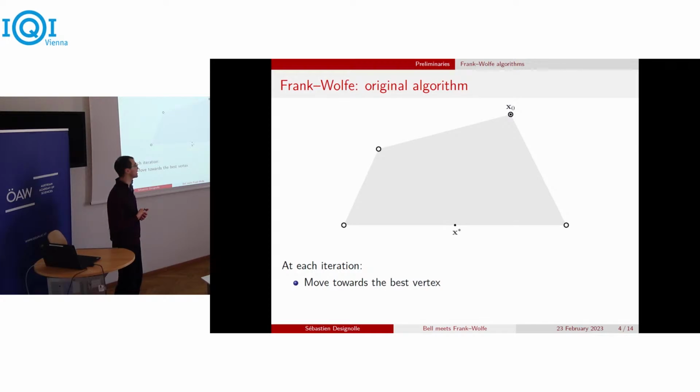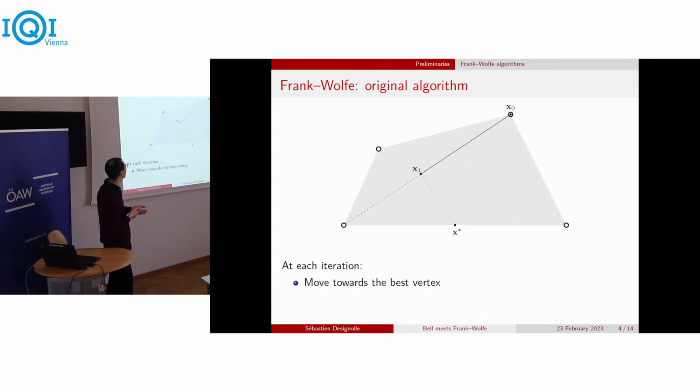With the distance, what's nice is that the gradient is actually just the arrow joining x0 and x star. So when I say I want to optimize the gradient over the different vertices, I will basically look for the vertex which has the strongest overlap with this gradient. And this is exactly what this original algorithm is doing. So you start with a point x0, and you're going to shoot in the direction of the best vertex. In this case, the gradient is like that, so the best direction is this one, and you stop when you're closest on this line to your point of interest.